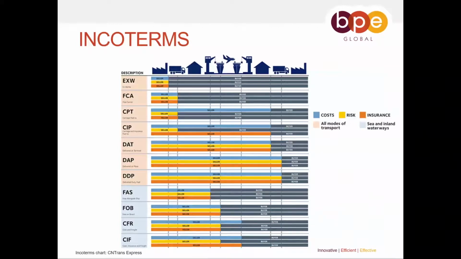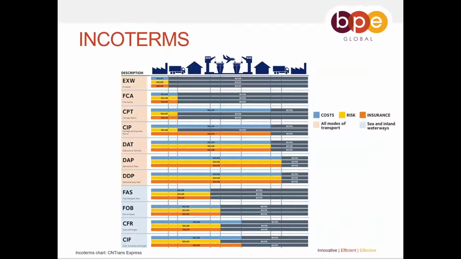So there are 11 Incoterms: Ex Works, FCA, CPT, all the way down through CIF. And the Incoterms that are pinkish are for all modes of transportation, and the Incoterms that are in the light blue, those are for ocean only. We often see Incoterms misused for ocean shipments, and you should definitely look and make sure you're using the terms for the correct mode of transportation for how you move your goods.